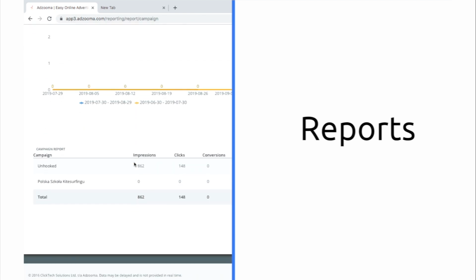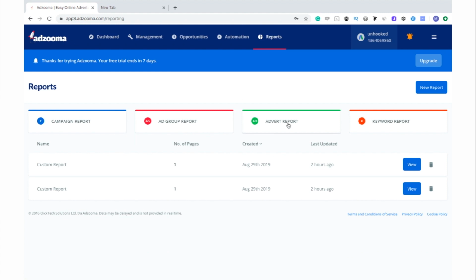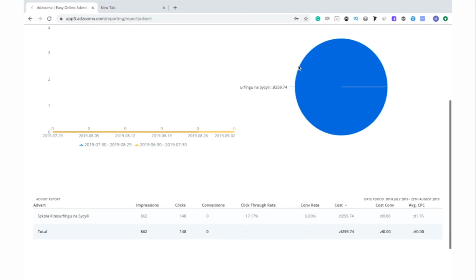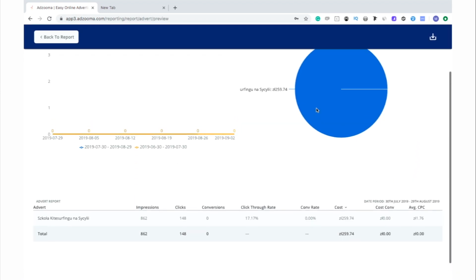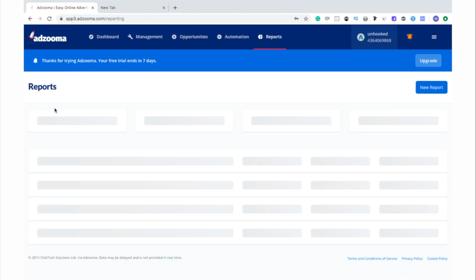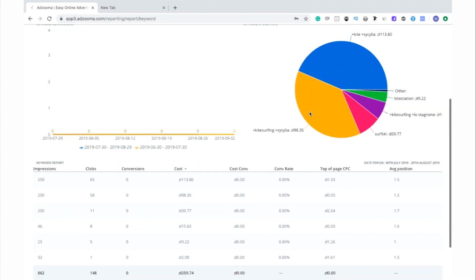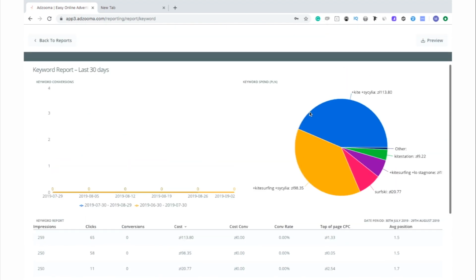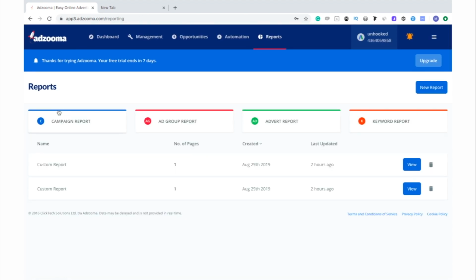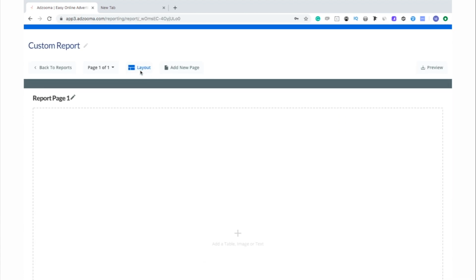Reports let you oversee the efficiency of your Google Ads efforts in four scales: campaigns, ad groups, single keywords, single adverts. The last one's performance is measured in the number of clicks, cost, impressions, and conversions. You can choose which actions are measured as conversions. That's basically all the most important information you would search for in your Google console. Adzooma lets you control campaigns budgets and manage your whole Google Ads account from a single web page. You can also easily build custom reports to see historical data of your account and the showcase of the work you're doing.